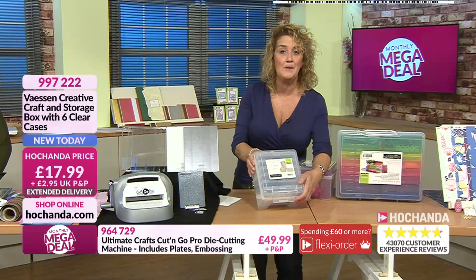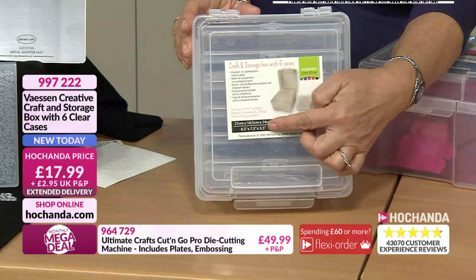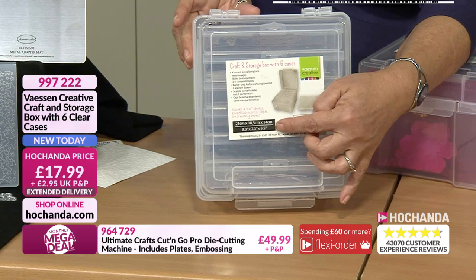As you can see there, $17.99. As we've mentioned, 9 days additional delivery with these ones because they are in the Netherlands at the moment. You can see there all your dimensions, giving you the sizes of each of those boxes and your overall box there. 997222 if you want to know.